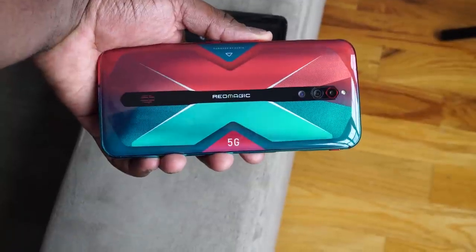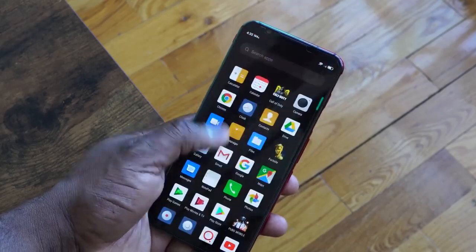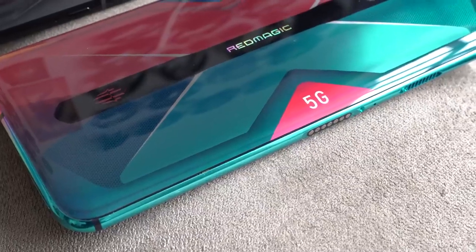The Red Magic 5G is a device that also is 6.65 inches in size, and comes in three color variants, or actually four, if you will. It's got a black, you've got a red, you've got a multicolor, which is like a red and neon, which is what we have here. And we also have a translucent version, which isn't out yet.